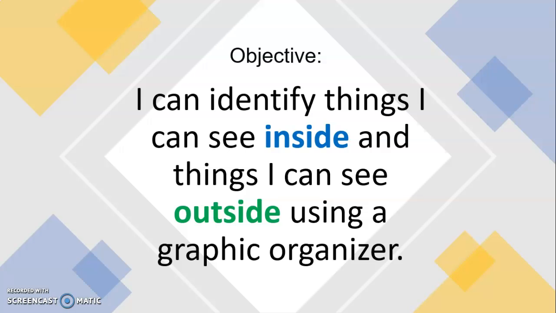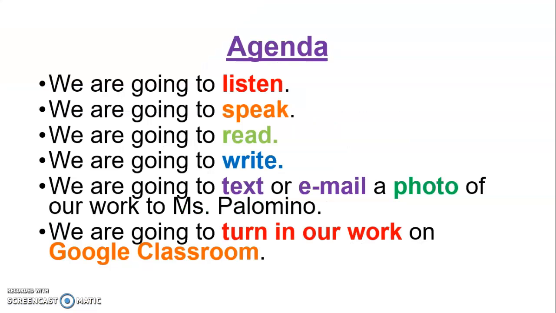All right, our objective today is I can identify things I can see inside and things I can see outside using a graphic organizer. I can identify things I can see inside, adentro, and things I can see outside, afuera, using a graphic organizer. So, yo puedo identificar cosas que puedo ver adentro y cosas que puedo ver afuera utilizando un graphic organizer.